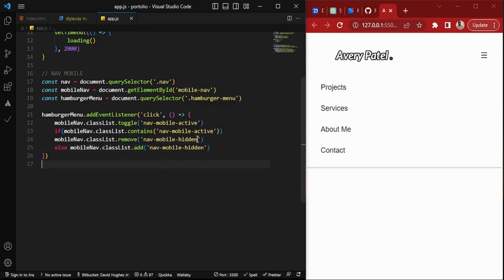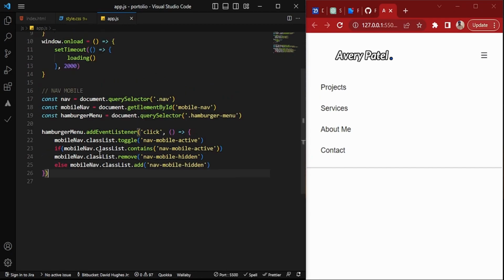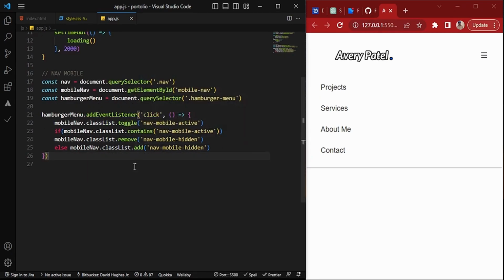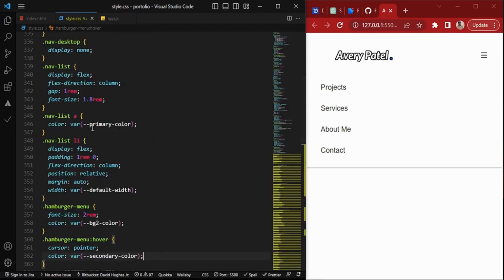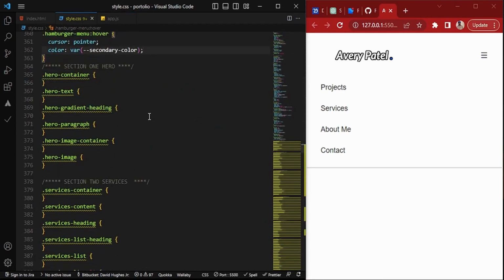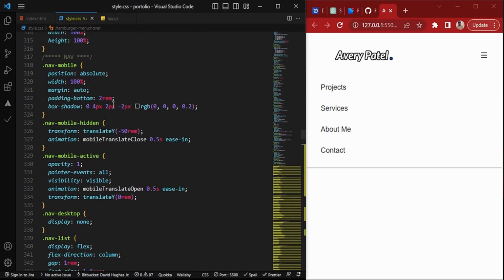Okay. So what we're going to do next is go over here and click it, and you see how it goes away, comes back, goes away. Let's refresh the page, and you see it's still there right now. So now what we need to do is make sure that this is technically hidden at all times. We want to pretend to hide it. The way we're going to do that is transform this out of the page and make it show once we click this button. So let's go back to our style, and we're going to go up to our mobile nav here.